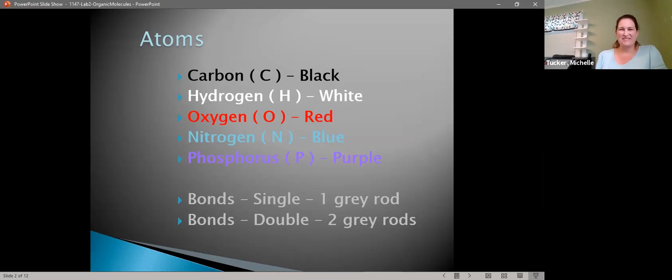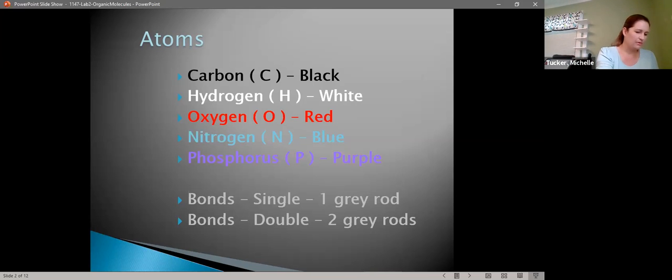Okay, so when we are building molecular models, we have a molecular model kit. If you see a black ball, it's going to represent one singular atom of the element carbon. And it's probably a little hard to see, but there are 4 holes in there, because carbon likes to make 4 covalent bonds. And you'll learn about bonding in lecture.